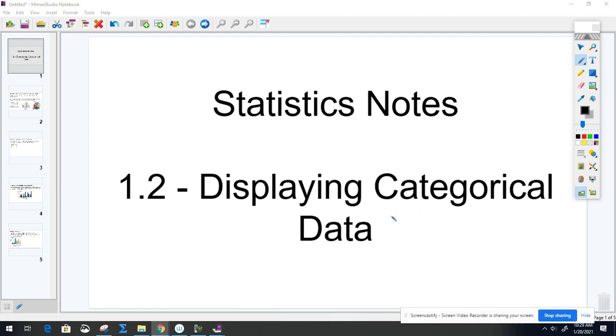All right, so moving on to 1.2, displaying categorical data. Now I'm going to use the same app that we used yesterday with some of this information, and we're going to put it into some bar graphs and pie charts. The nice thing, again, is that the technology is taking care of us, but I'm going to talk about how to do the math just in case we needed to use a calculator. But we'll also show you how to do it using the technology.